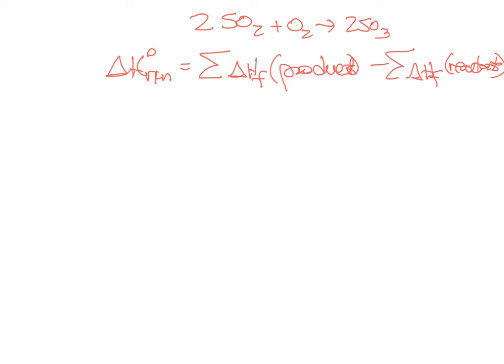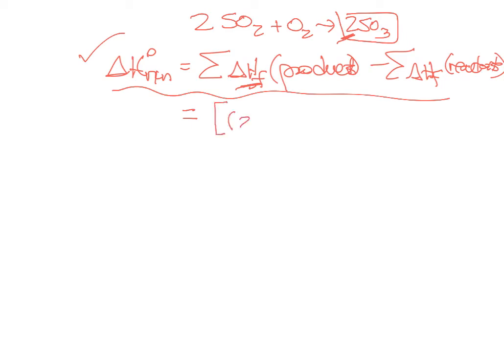So here's the formula to calculate delta H of reaction. Let's go ahead and write what we would have here. Heat of formation, or enthalpy of formation, for products. What are our products? SO3. First of all, you have to take coefficients into account. So we have 2 times the heat of formation for SO3, which is minus 396. That's in kilojoules, so pay attention to units. That's the only product.